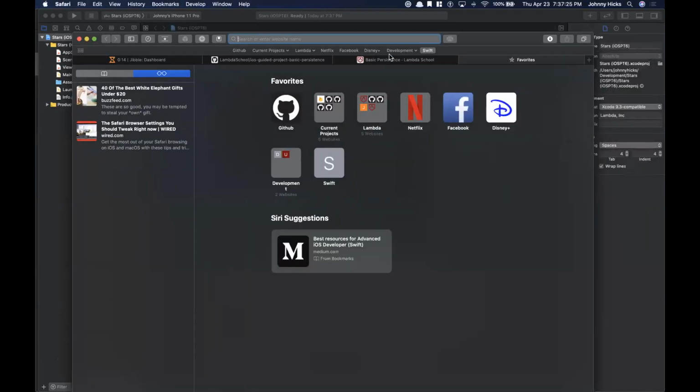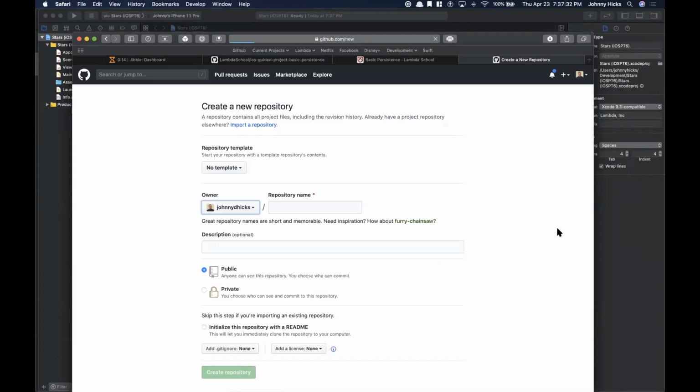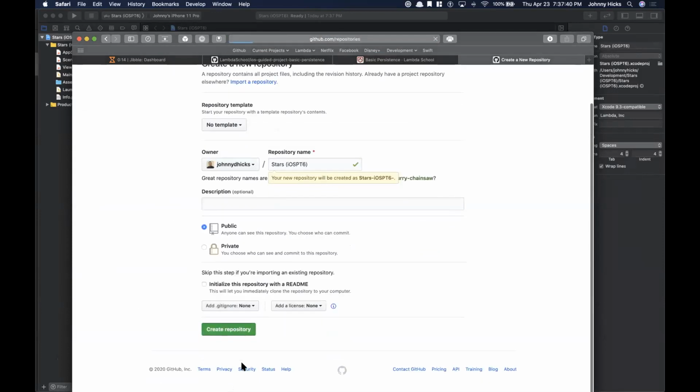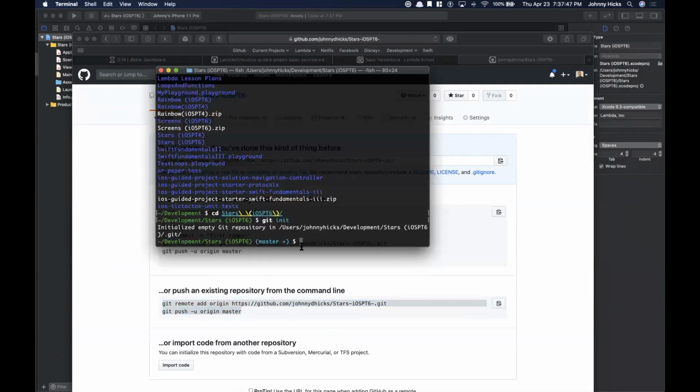Then we can go ahead and bring up GitHub. Click the plus button, new repository. Let's go ahead and call this stars, iOSPT6. Public is fine. Create this repository. And before I do either of those things, I'm going to do my initial commit.